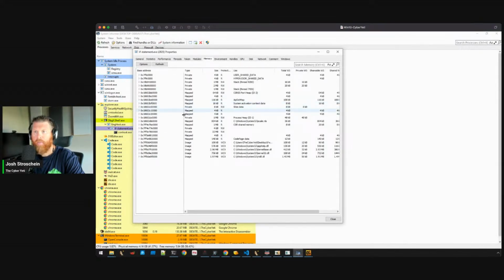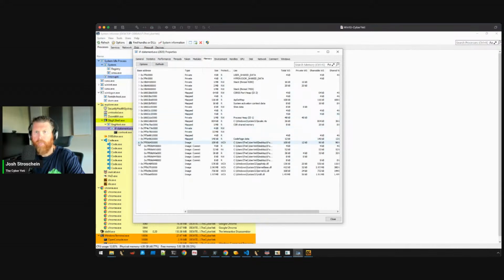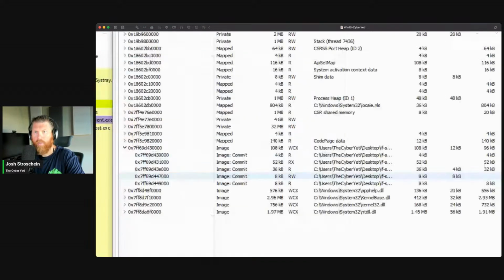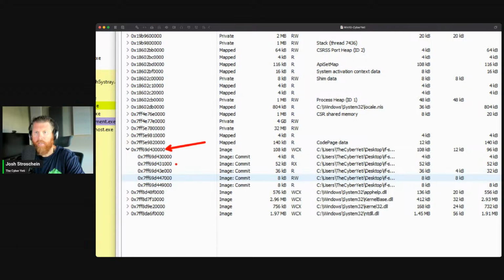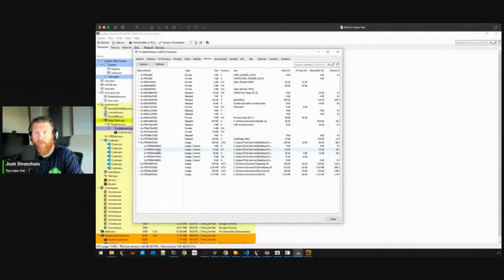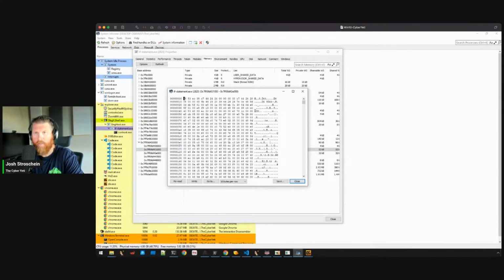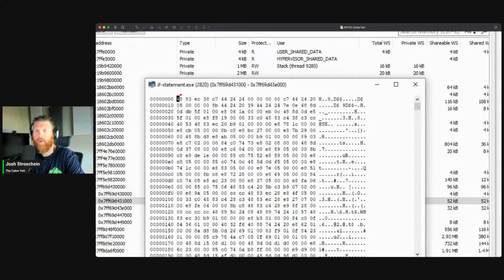There it is. We just have to find where this is located in memory. Here it is. All right, so here's our image base, and at an offset of 1000 hex, that's where that section is located. So we can double click on that, and you can see, a little hard here with the font, I know, but there's our bytes, 4883EC38.